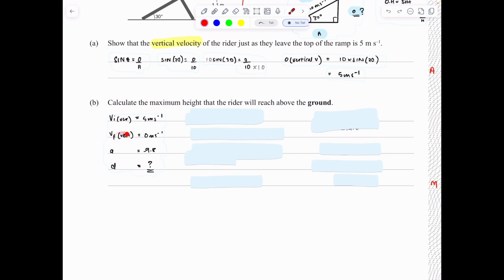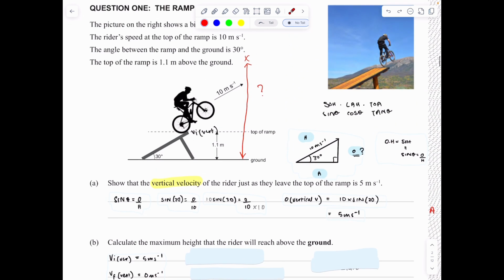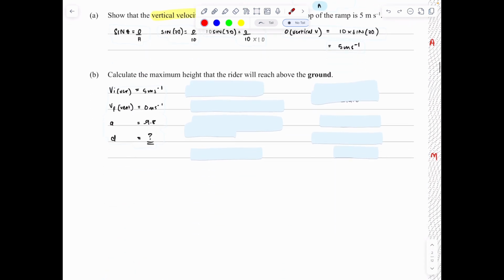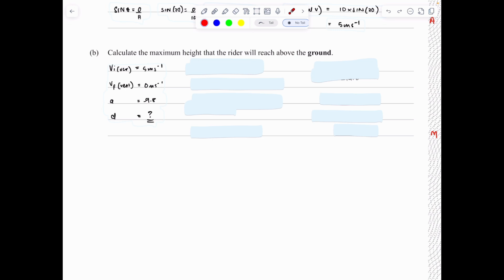We've got a final velocity, which is 0. Why is the final velocity 0? Well, we're assuming that the final velocity is going to be at the top for this particular question, okay? We just want to find what's at the top. So our initial velocity is 5, and our final velocity up top is going to be 0, because everything at the top comes to a stop. The reason why is because all the forces are balanced, they're in equilibrium, okay? Okay, so our acceleration due to gravity is negative 9.8. Why have I made it negative 9.8?